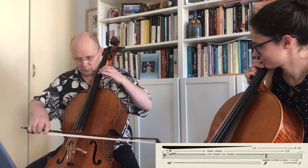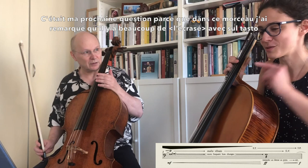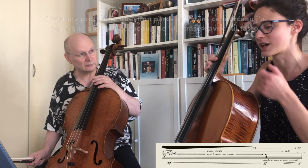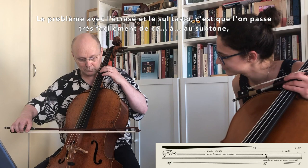I actually prefer to come away from the sul tasto during the overpressure. That was going to be my next question. Because in this piece I noticed there are a lot of crunches with sul tasto, and what I noticed was I kept getting a subtone when I was trying to play. The problem with overpressure in sul tasto is that you go from these two to the subtone very easily.